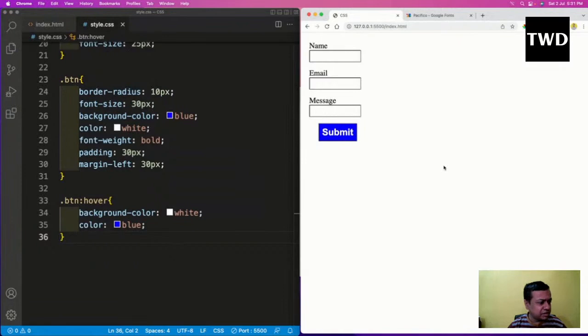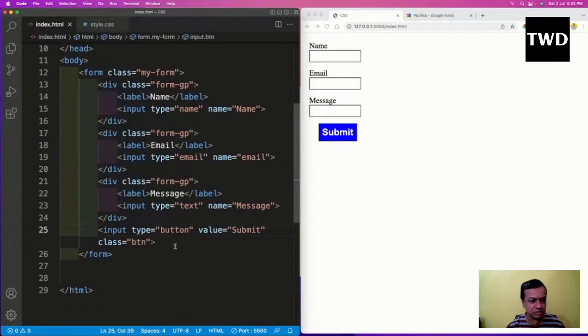So let me quickly add some functionalities here with JavaScript, so you can get a taste of JavaScript. It is a bit advanced also, but at least you can know what this JavaScript is all about, and how powerful it is, and what you can do with it. In this form only, I will add the JavaScript so that I can see everything below. That is something which I am going to do.